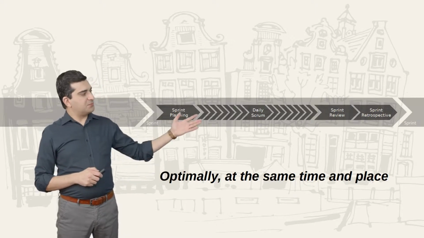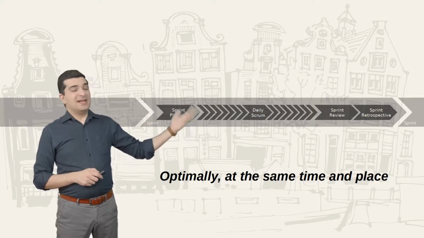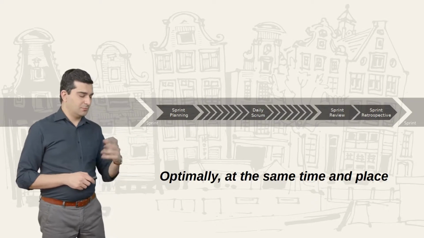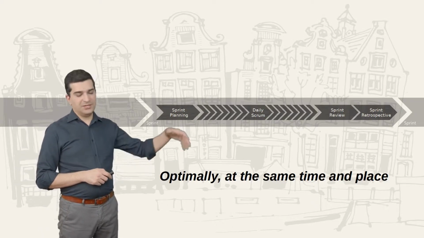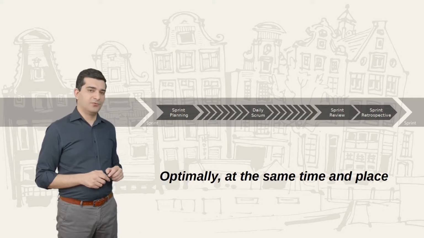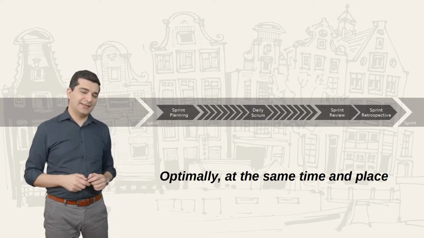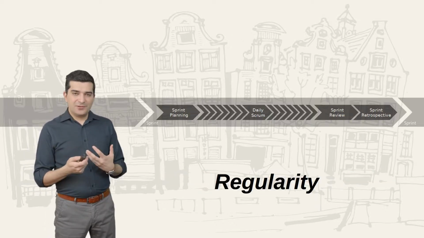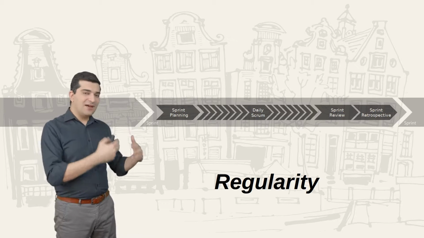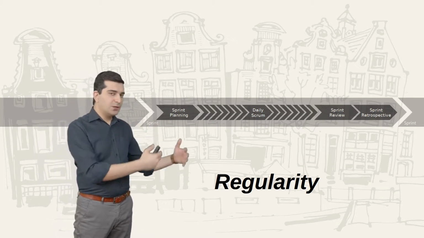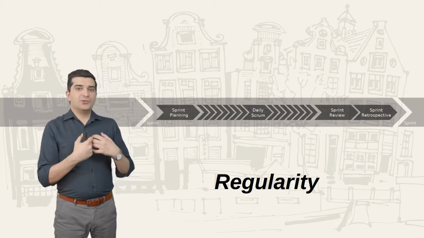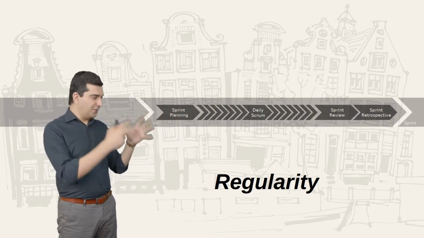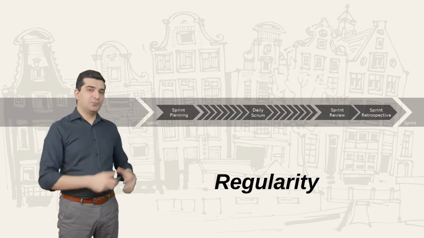Or our sprint reviews will be on the last day of every month, in case you have monthly sprints. And it will be in this or that room for all the stakeholders to know, something like that. It makes everything more regular, easier to manage. You have a tempo. You go on with the tempo. You don't distract yourself with these types of decisions, and instead you will be focused on creating a valuable product.